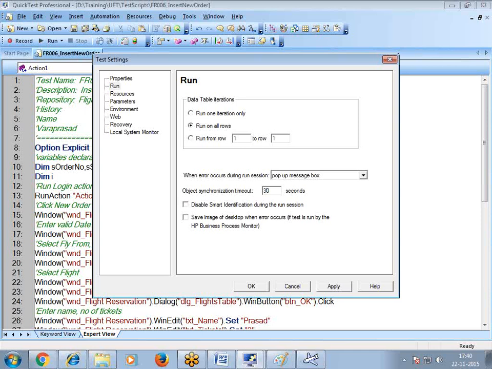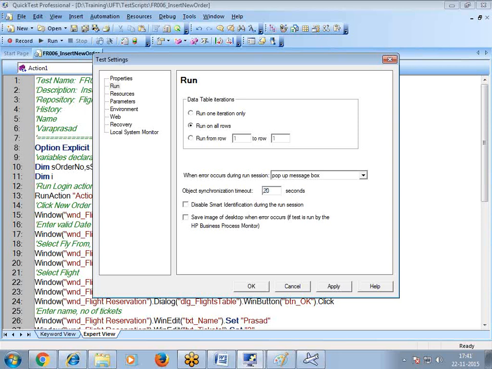We can increase it, but it is not a good option, because this waiting time is applied to all the steps in the script. That means if there is an issue in two statements, unnecessarily it will wait 30 seconds in both statements. It will increase the script execution time if you increase the global timeout value.